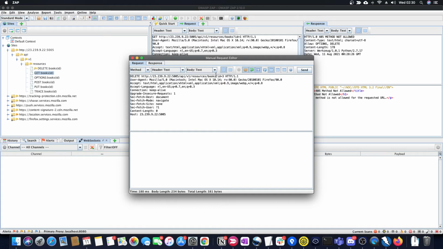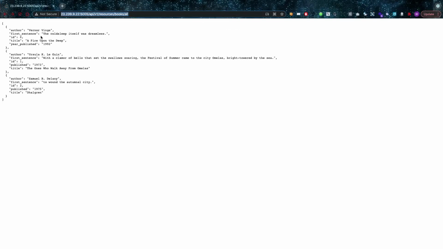But for this particular challenge, you can fail in a few ways. You can fail to see that the delete option is required here. You can fail to see that you need to change the identifier to something that is not in this list, because of course this list only has a few books in it: 0, 1, and 2. You need to look for book number 3. But first you need to know that you can delete something. You have to use that method in particular.